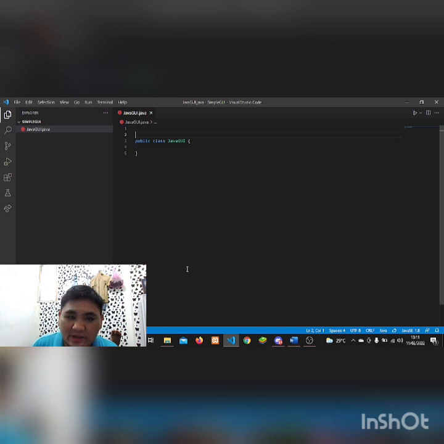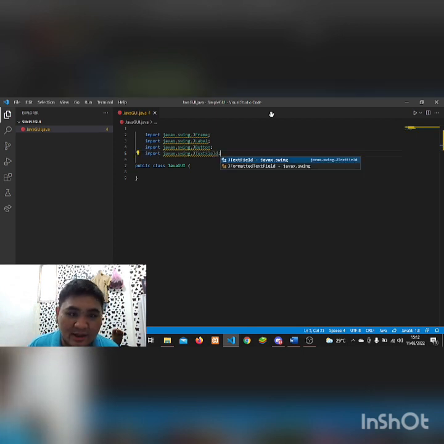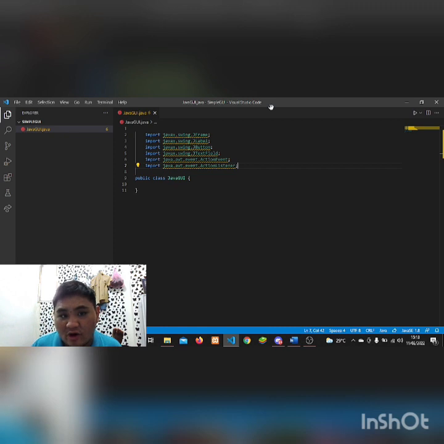After we make the class, we need to import some objects that of course are in the Java Swing library, which will be our Java GUI library for the program. Okay, so what objects do we need to import? First, we need to import Java Swing JFrame, JLabel, JButton, JTextField, and a few event objects from Java AWT. After we import all the objects, we need to make the methods for our Java program.